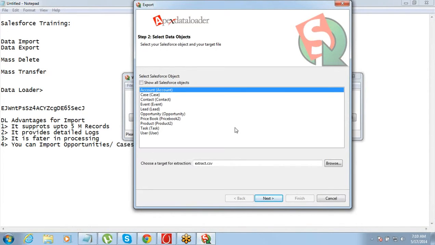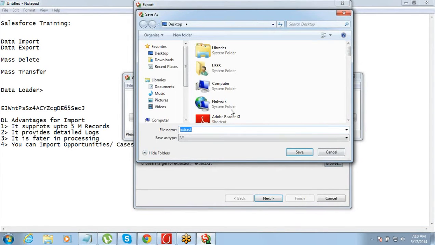Let's do a small export operation here. Export accounts. See, the advantage of Data Loader is when you are doing an export from here, it will directly ask you for the location where you want to save the extract file, right? But when we do it through that data management option on the web application, what happens?